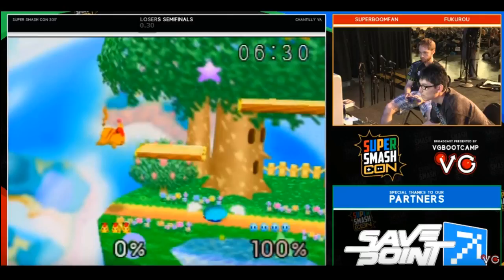And then here's another example of counter attacking or attacking before the pivot up tilt gets to hit you. So you hit Kirby first. So here, Super Boom is gonna come down here with an up air. It's almost like he anticipates the pivot up tilt coming, but it's not good enough, and he gets hit, as you'll see here.